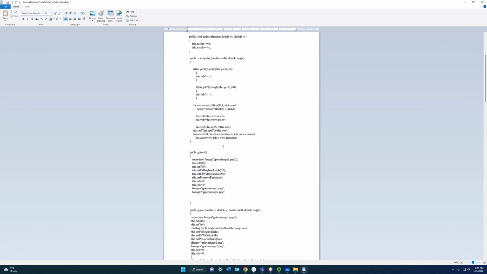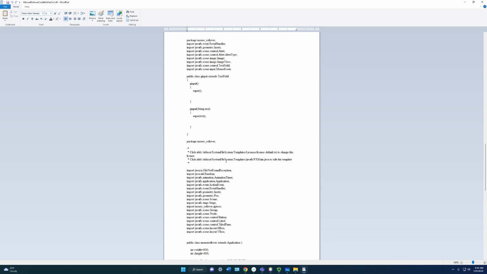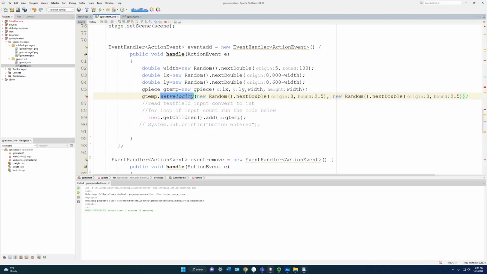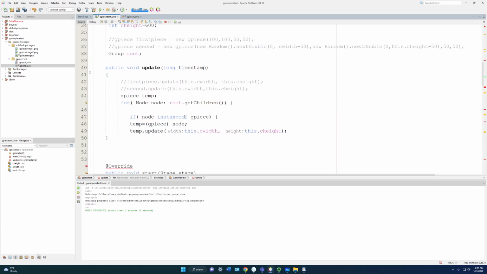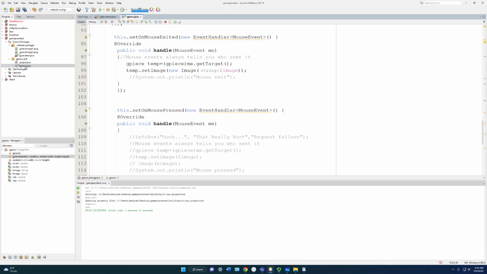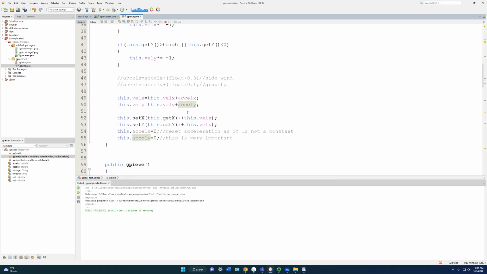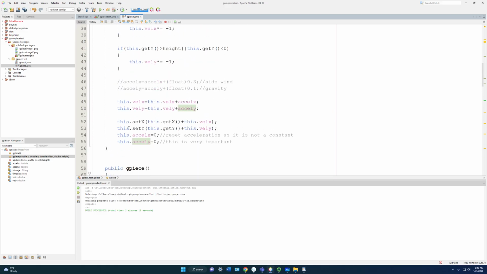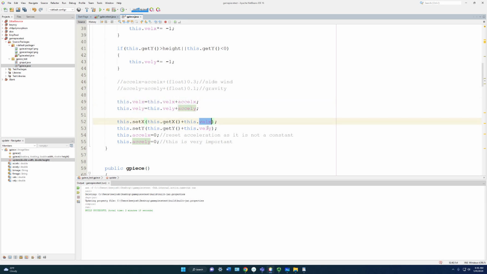Our update function adds, if we look at our update function, okay, I don't want to look at it over here. Let's look at it over here. Let's find it. Where is it even? Our update function adds the node and tells it to update. And when we look at the update function for a game piece, we see that the update function for that game piece, every time through, it adds an acceleration. But also, it adds a velocity.